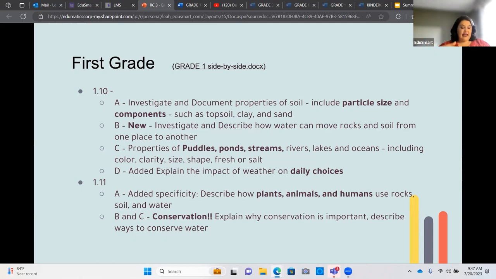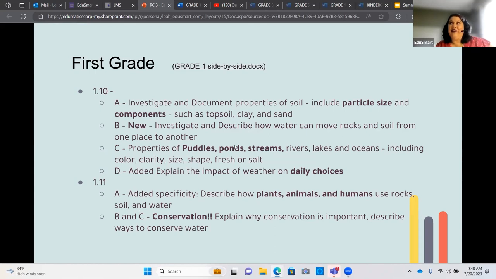So that vertical alignment, we're building step by step a little better understanding of weathering, erosion, and deposition. So in first grade, you now need to investigate how water can move rocks. Now I'm going to show you some pictures later of creating your own mini erosion tables and understanding that the standard is like everywhere. I would very much suggest that you invest in mini erosion tables, because they're going to be using them a lot in every grade level for lots of different reasons.